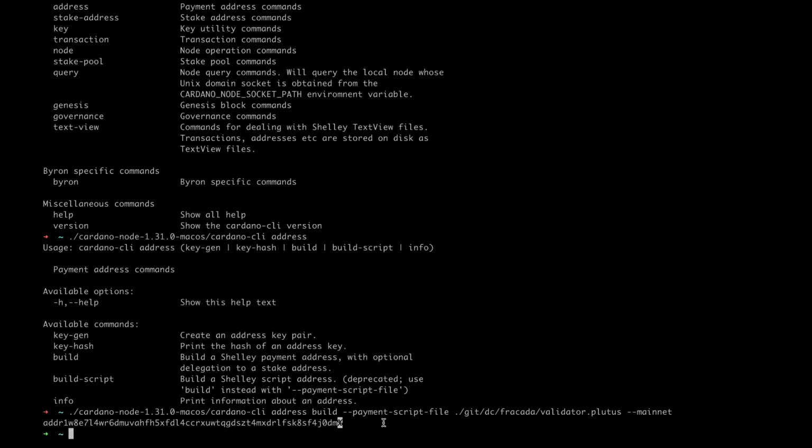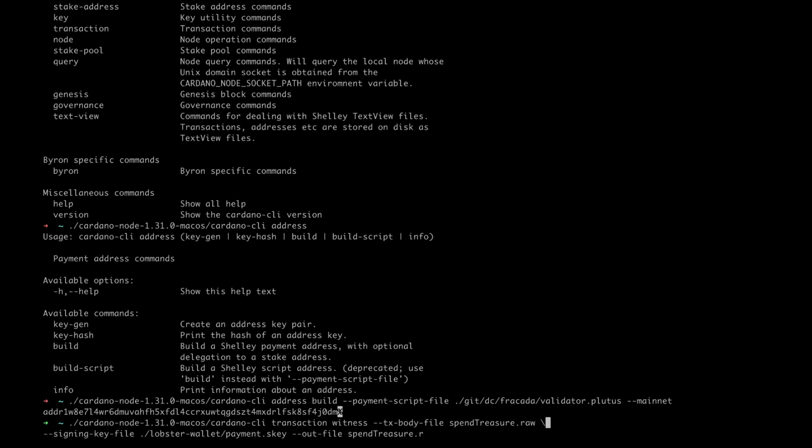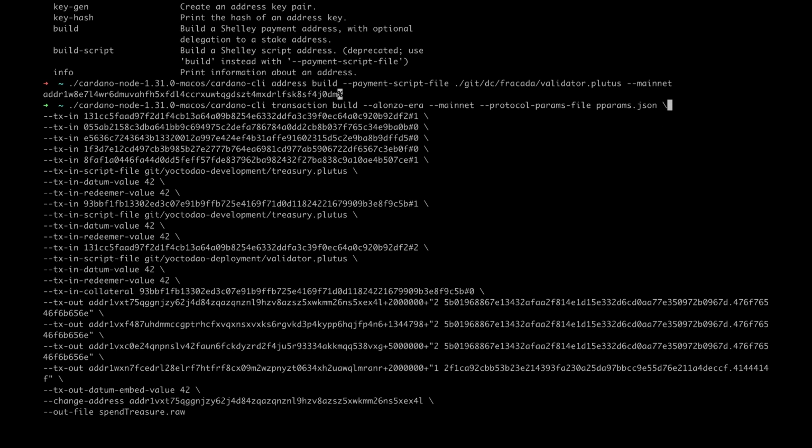Now, what that looks like in the Cardano CLI is you're going to have this transaction build type command, and you're going to use the Alonzo era, as you can see right here on the mainnet, with a protocol params file.